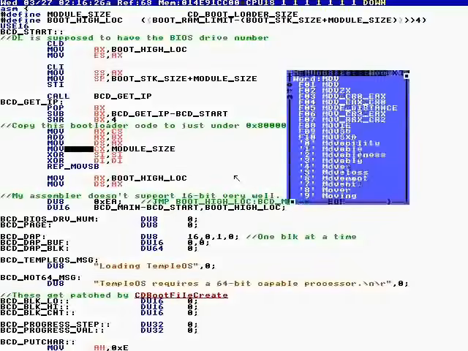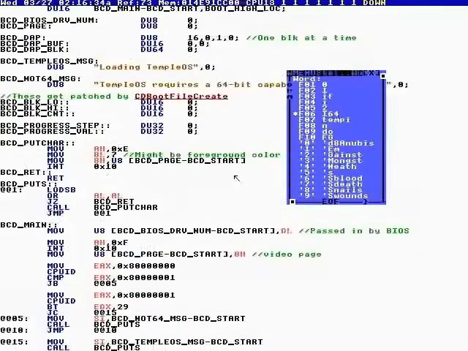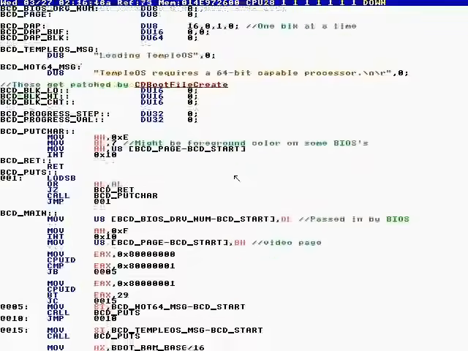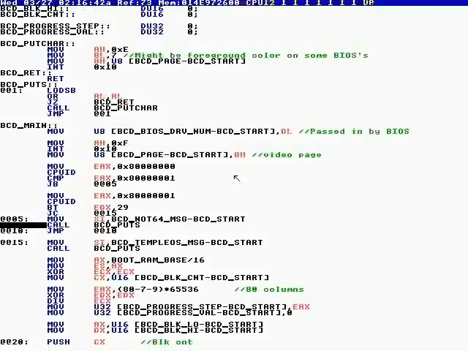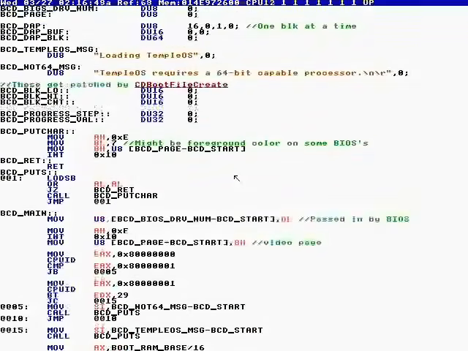Anyway, it sets the stack. We're going to relocate all this code to just under 80,000. 90,000 is 9F, and 9FFF is the BIOS extended BIOS data area.